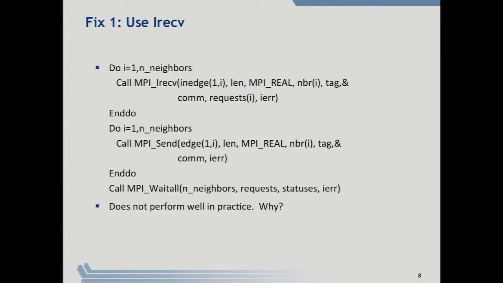So the thinking here was, OK, I have to avoid this serialization. So I will make sure that all the receives are posted. And that means that I will have to do this wait later. And then I will send. OK, so that seems fine. It's not going to block. These sends will all proceed in parallel.